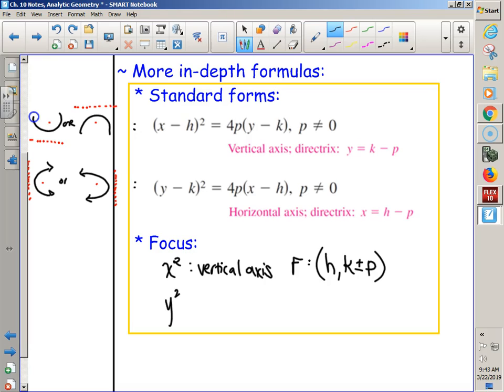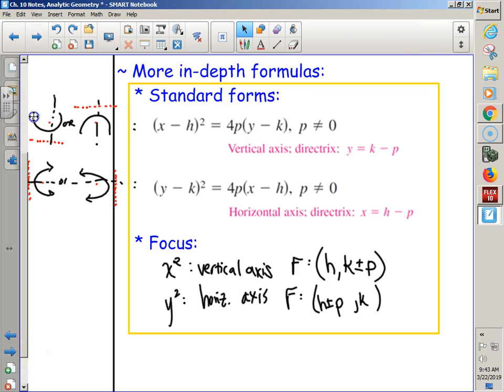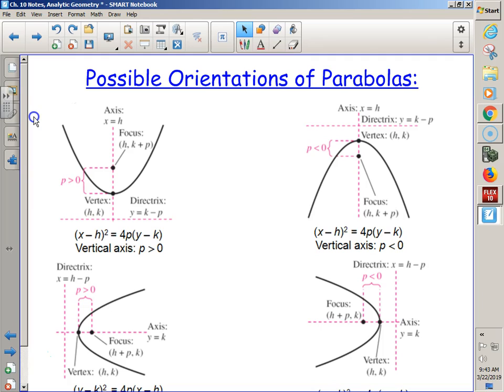And if the y is being squared, hence I have a horizontal axis of symmetry. You guys remember the axis of symmetry is the line that goes through, right? I can say something like, keep the k the same and add to the h, plus or minus p. Ooh, do you guys see there are going to be some formulas? Whew. We're going to see the rest of the formulas on Monday. You might want to start playing with homework this weekend using the examples in the book, because it's going to get a little tricky.